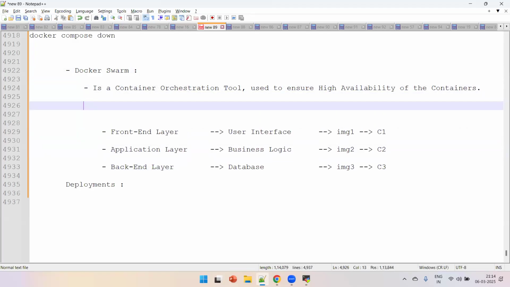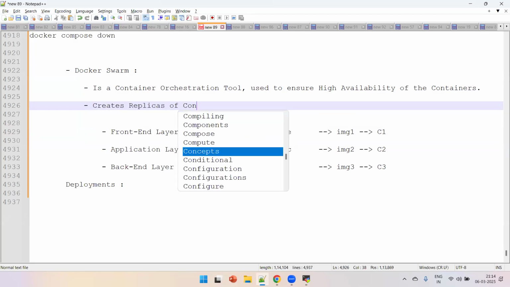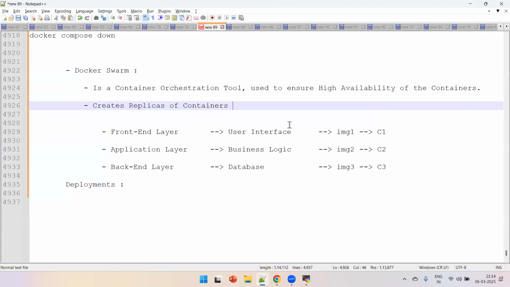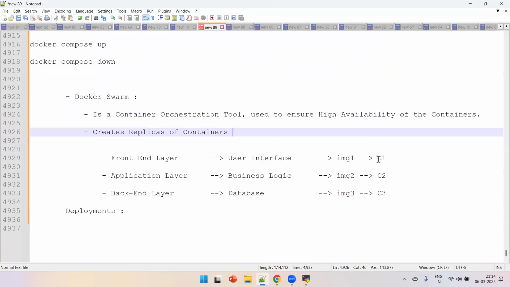So how will it do that? It creates replicas of the containers. Say for example, I already have 3 containers. Out of these 3 containers, if one container is down, I'll be losing my entire application. So what I can do here is, while creating the container itself, I can create some replicas of the containers.